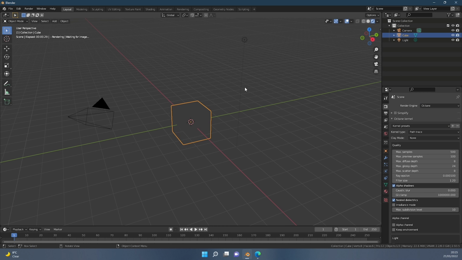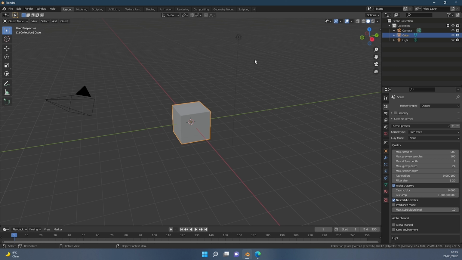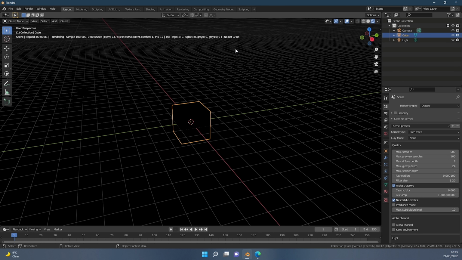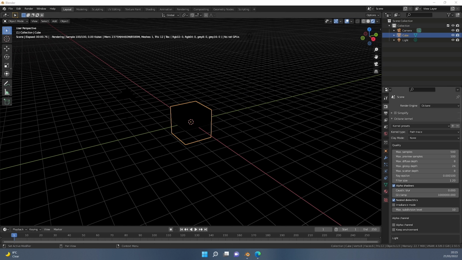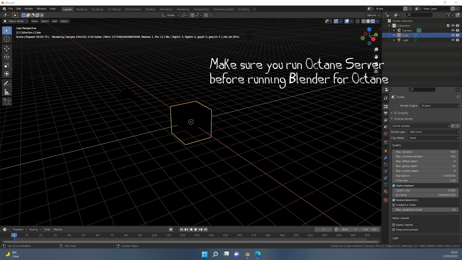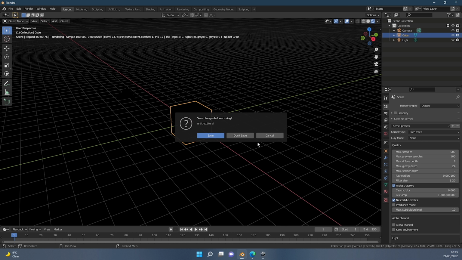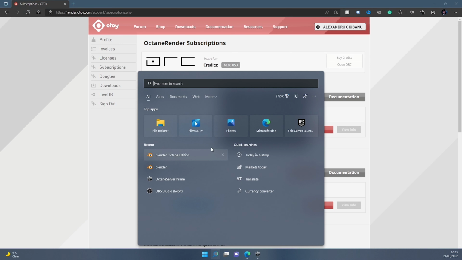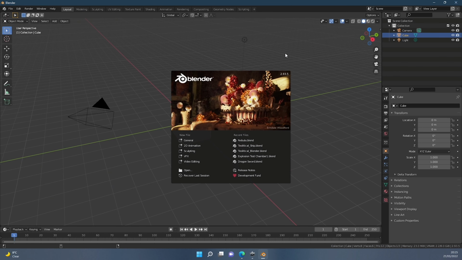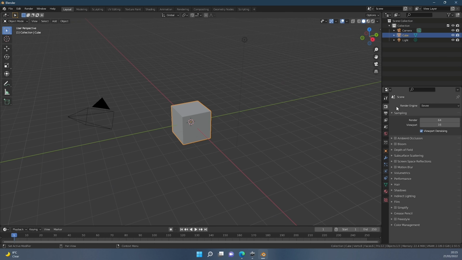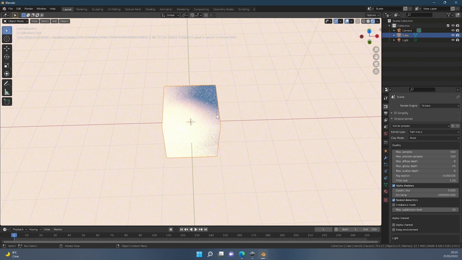Just turn on Octane rendering in Blender and then switch over to the viewport. If it shows in black, just close Blender, close the program completely. Shut down Blender, because what you're seeing is that your server will be active. This is how it needs to show up. Your server for Octane needs to show up this way. Then if you turn it on again and switch over from Eevee to Octane and go into shaded mode, this will work. It needs to look like this.